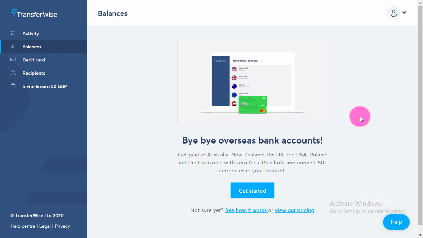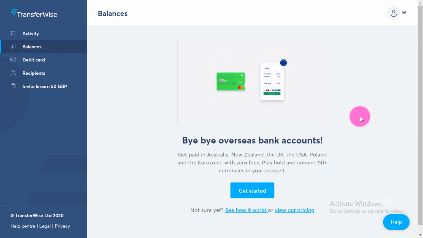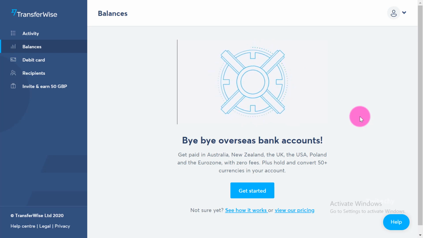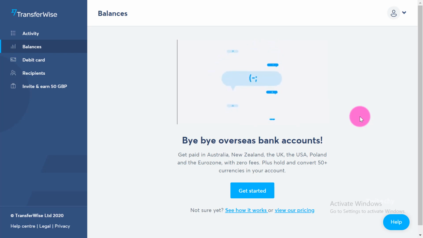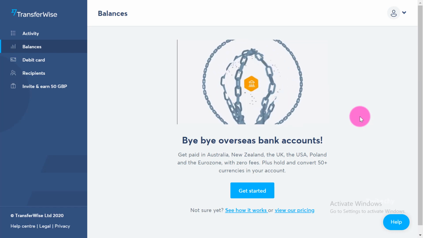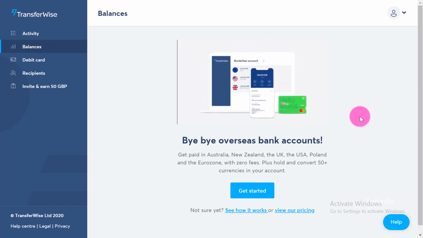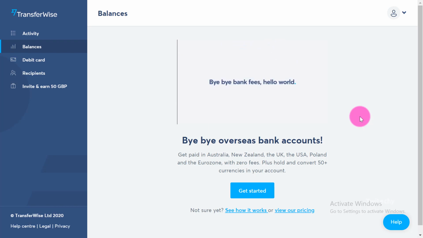With your TransferWise debit card, you can pay in any currency, anywhere. If you have the right balance in your account, it'll use that. Or if you don't have the right currency, it'll automatically convert the balance for the lowest fee, so you never have to worry. We're FCA regulated to keep your money safe, with customer service all around the world. We help over 3 million customers move over £2 billion every month. It's time to say goodbye to hidden fees for good. The TransferWise Borderless Account. Bye-bye bank fees. Hello world.